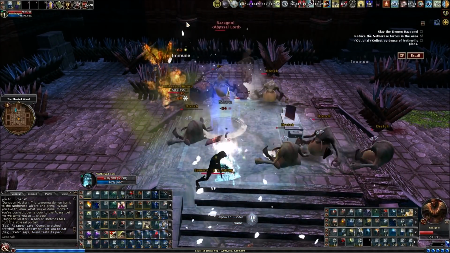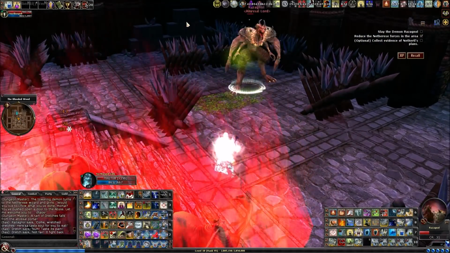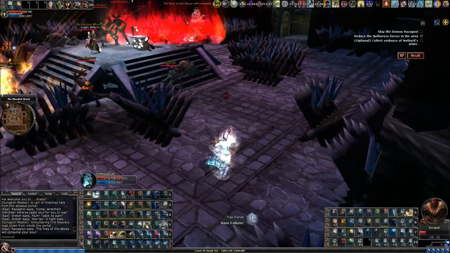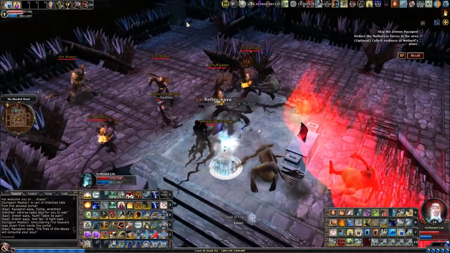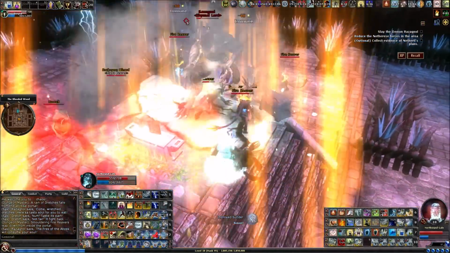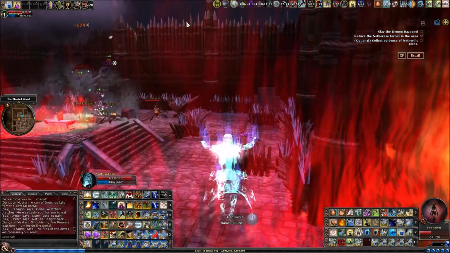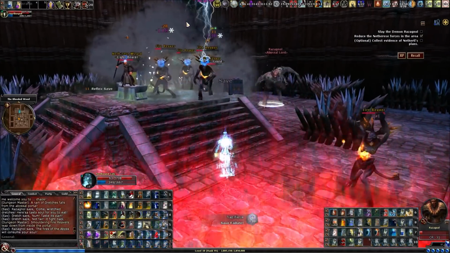Oh wow, I'm tearing him up quick. A lot faster than I thought I would. Whee! Fire shield. Drop earthquake, another ice storm, sleet storm, vengeance. I'm gonna throw regenerate on myself and a heal. I think that'll do it.